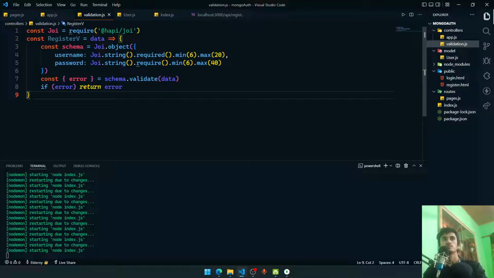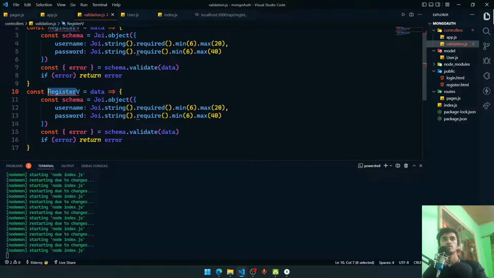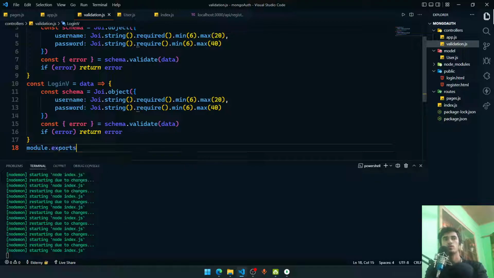Okay, another one for the login validation. module.exports is equal to login and register. Maybe you can have it like that, or you can have it like that, it doesn't really matter.